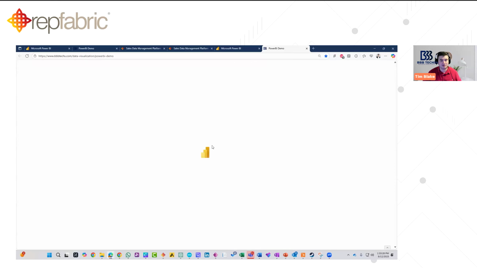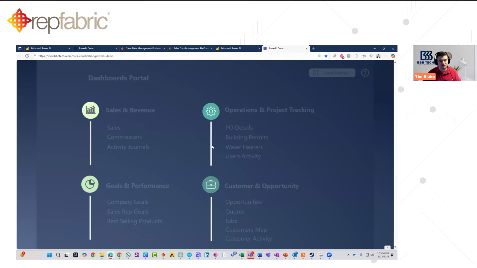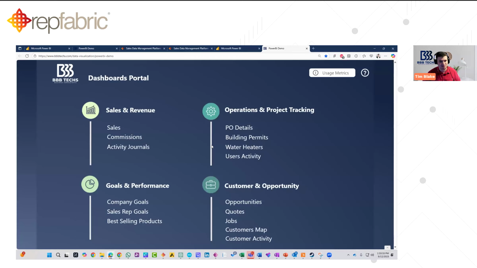You can also provide people access to your reports that are outside of your organization, like potentially a manufacturer or another constituent. And they could log in and only see the reports that matter to them. Our reports do have role-based access. So if one organization logs into it, their sales team might see a different amount of reports than their leadership. And they might see the same report, but different data inside of them.